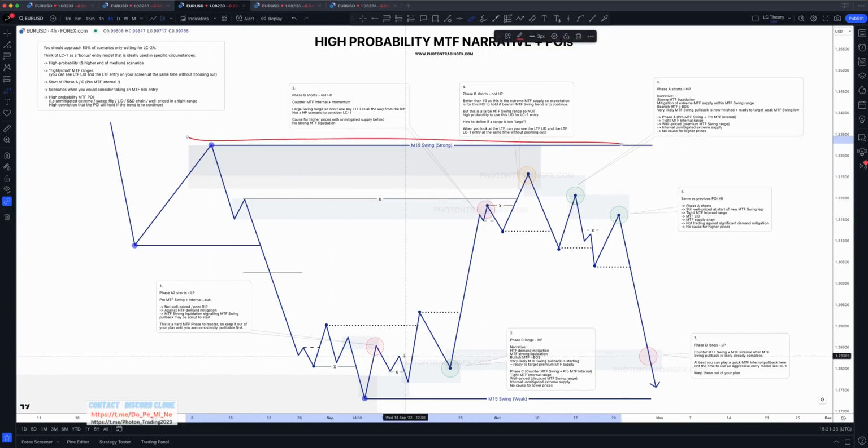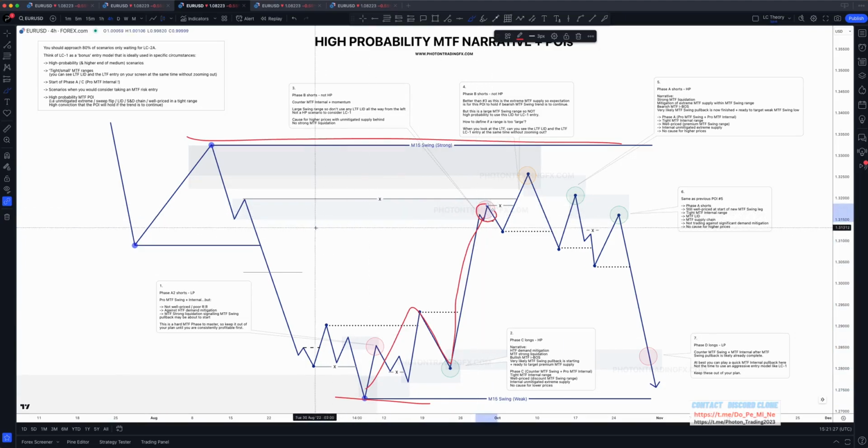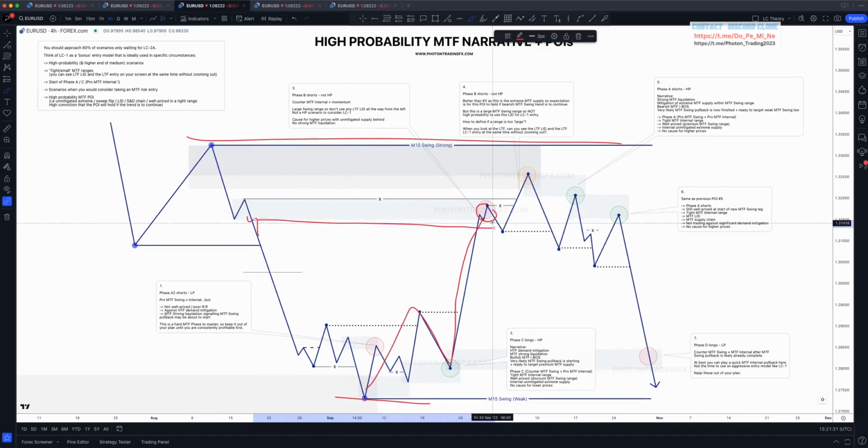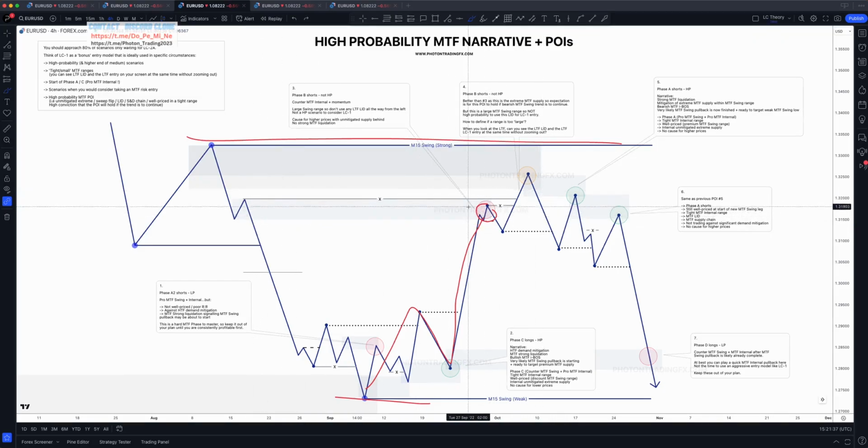Especially when we've got a big range like this, right? These are the more immediate internal ranges, and then you're trying to short here and you're using some little lower time frame LID within here. That's a far way away. When we get the POI mitigation, you're dropping down to your lower time frame, you're looking left, and you have to scroll out really, really far. That's not a good time to be doing it. You're probably going to take a lot of losses most of the time, okay?